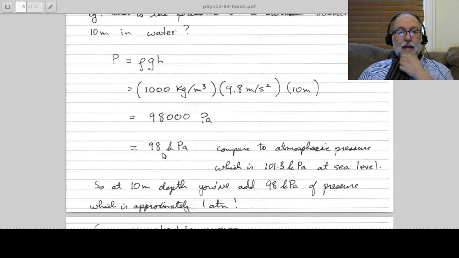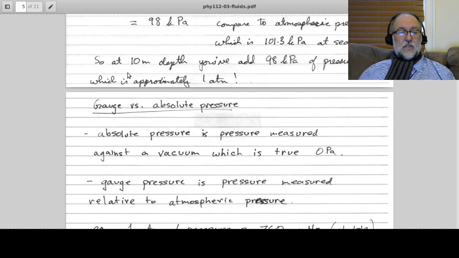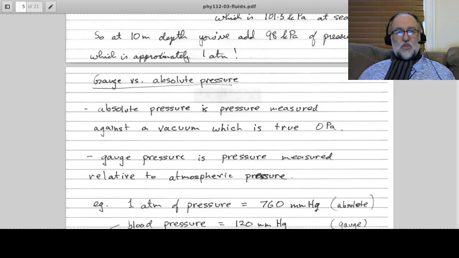Now at this point, I should tell you that there's a difference between what we call gauge pressure and absolute pressure. It's not that they're two different types of pressure, it's just a question of how you measure them. And it's not that big a deal in the lecture as much as it is in the lab or when you go out into the real world and you're measuring things. Like blood pressure, when you put the cuff on your arm and do the pumping, or now it's usually done by machines, they give you a pressure reading, and that reading is actually a gauge pressure. The same thing when you put air in your car tires, that's actually measuring a gauge pressure.